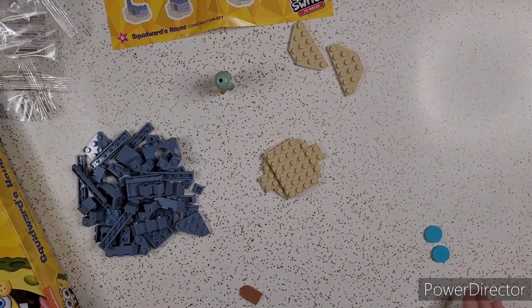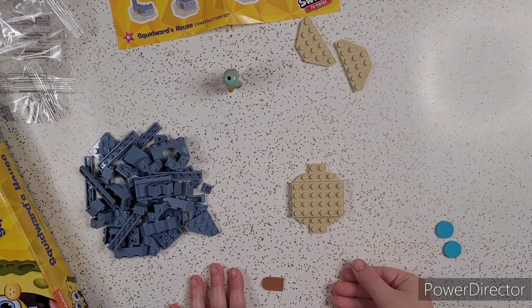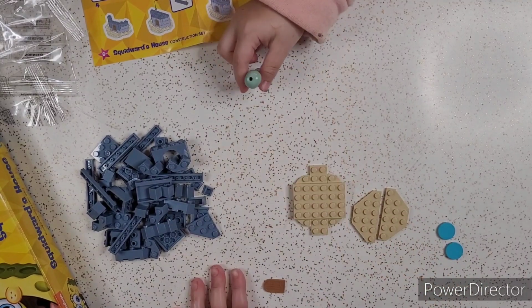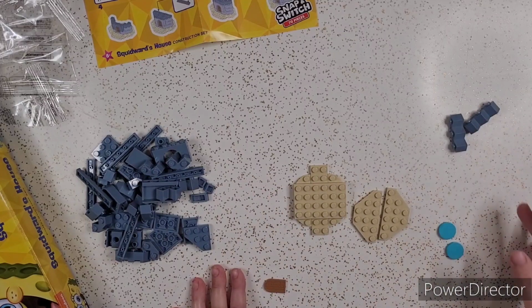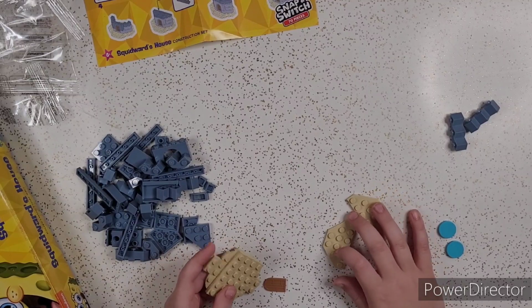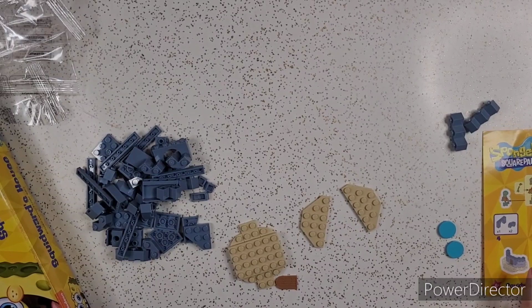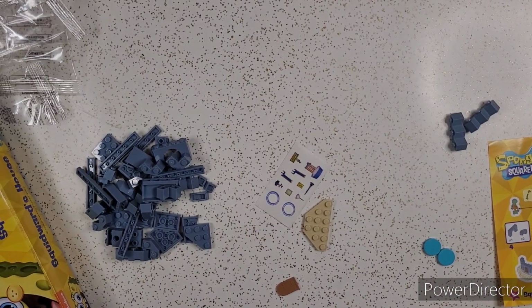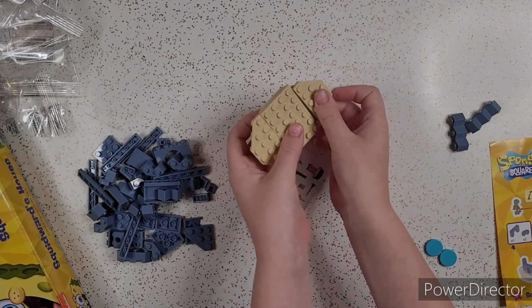I'm back. So, we sorted all the pieces, and we built that part. Sorry. Now it's time to do this part where we take these two pieces, and then let's take two of these. Like I said, you can sit, baby. You don't have to stand up the whole time. Okay. So, if I can see, we'll need to... Thanks. We'll need to put those pieces right there. Remember to keep it in screen.